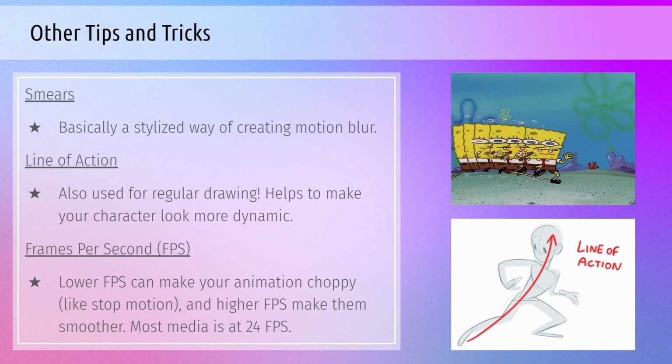That being said, an example of lowering your FPS is in Spider-Verse, where Miles was actually animated on a lower FPS than everyone else because he was inexperienced, and it was good. It was a good piece of storytelling that you can also do. Who knows? Maybe your animation could have that as well.